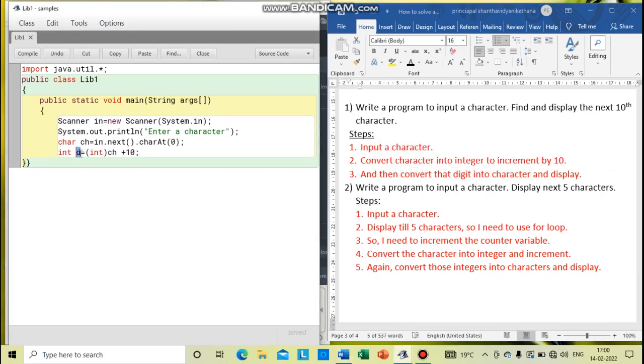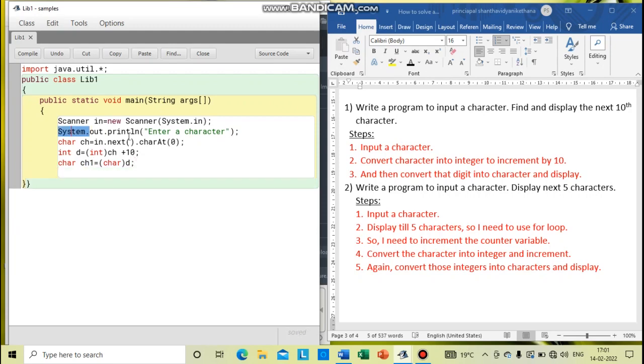So I got this d and again I am going to convert it in another variable. Converting d into character type and storing it in new character data type variable ch1 so that I can display ch1 now.